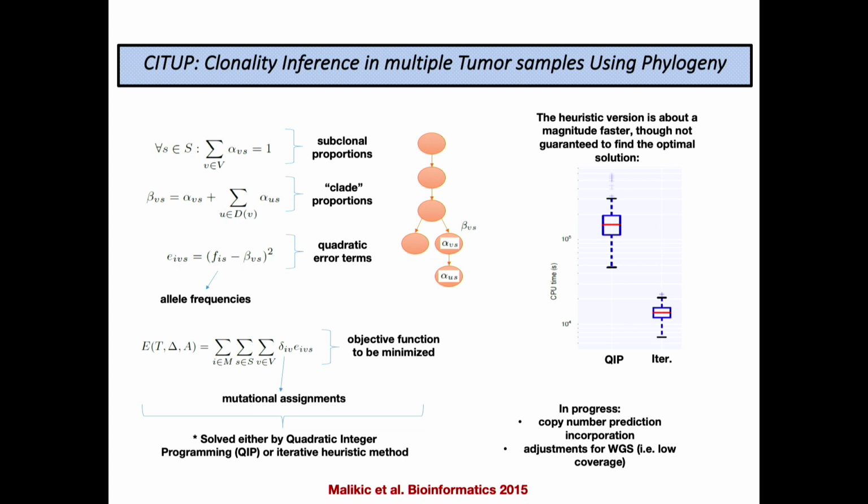The only thing that you have to know as a prior knowledge is the number of clones. You can obviously generalize it and assign each mutation to a distinct node in the topology, which would automatically minimize the objective. It will make it 0. However, that is not the ultimate goal. So you can come up with Bayesian information criteria or other criteria to decide on the number of clones, number of distinct nodes in the tree.